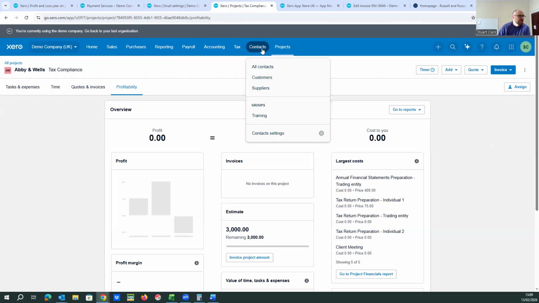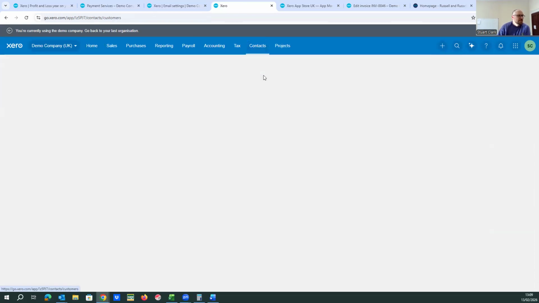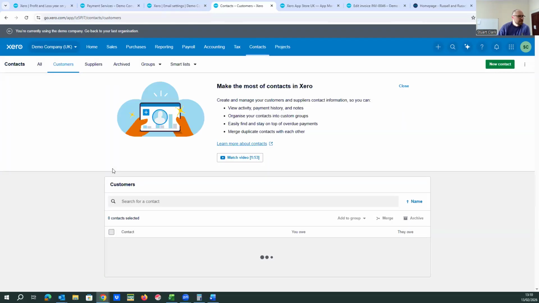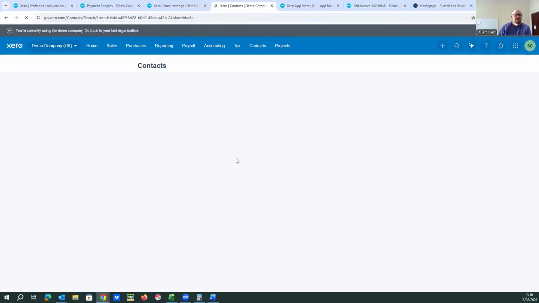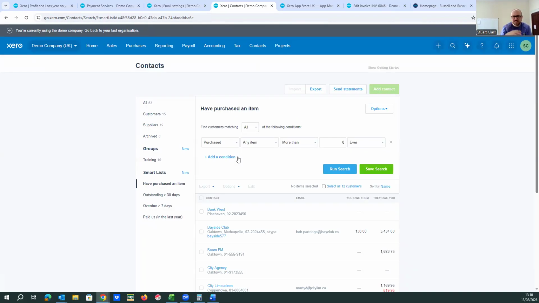if I go to contacts, there's smart lists within there, which show me anything that's overdue, show us anyone who's not bought something from us in the last year. Is it worth keeping them on as a customer on that list, or do we archive them, or should we be in touch with them because they used to buy from us every month and they've not bought from us in the last however long? So there's lots of things that we just don't utilize.